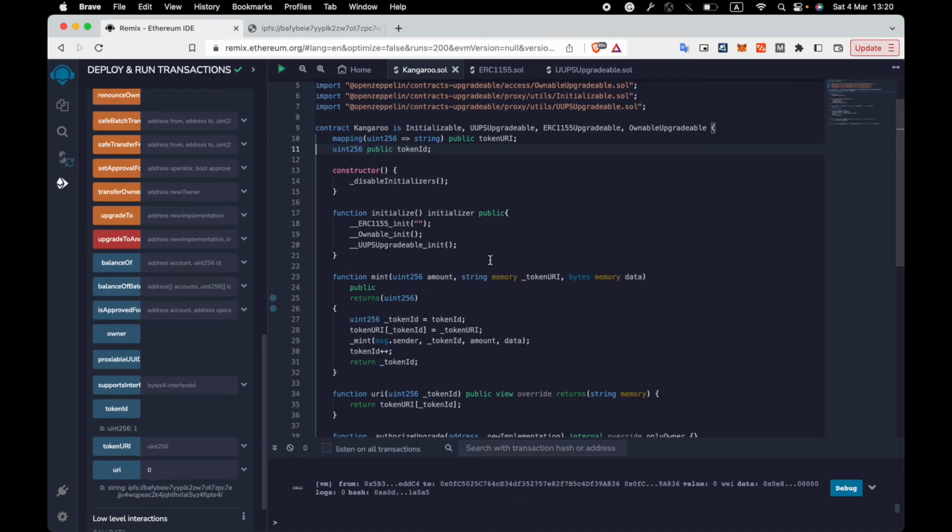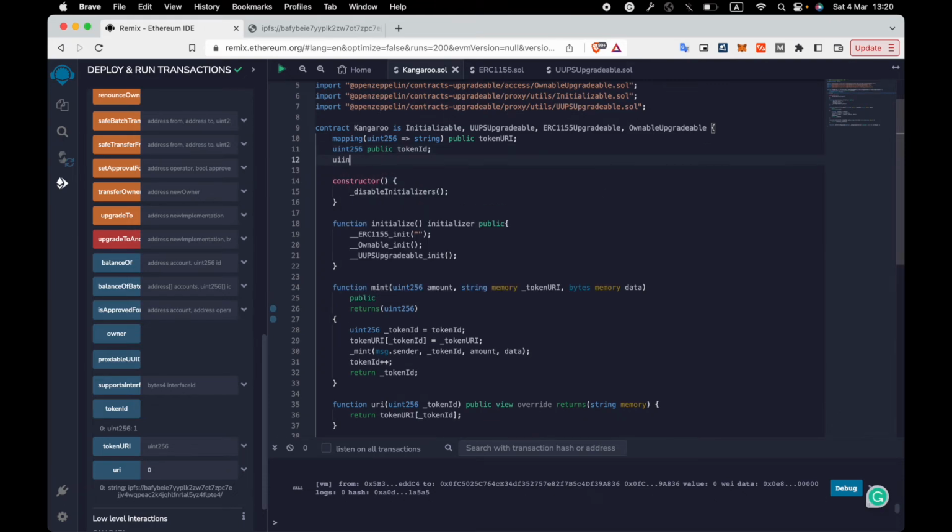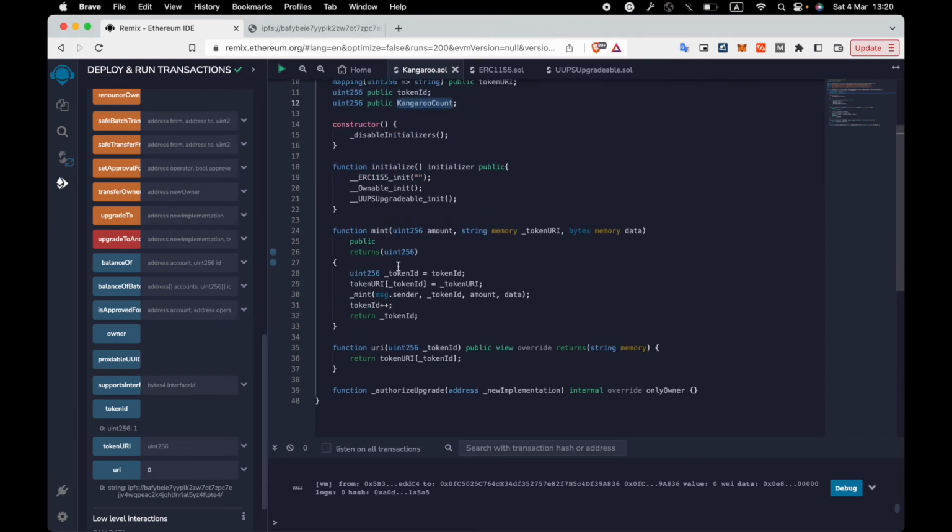Now let's add something new to our contract and upgrade this current version to that new version. I'm going to add a new counter, for example, kangaroo count. I want to increase this value when we mint a new token.